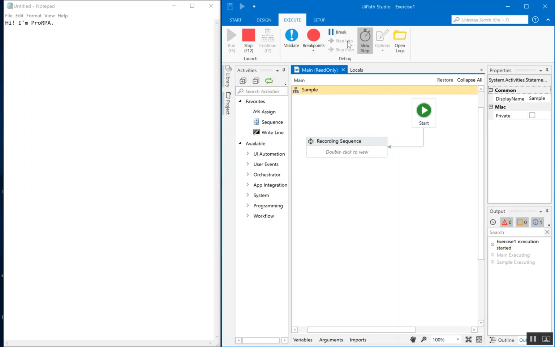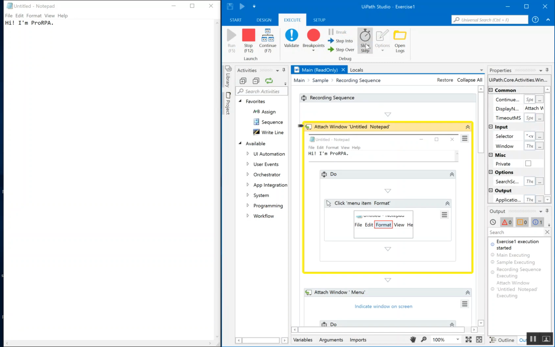So as you can imagine, once you're stepping into, you can see that the program is a little on the slower side. Let's probably take this slow step out. Step into, right? Now it's going to work pretty fast. So with the slow step, you are able to comprehend what all activities are being executed. I usually use slow step a lot because I'm a slow learner myself.